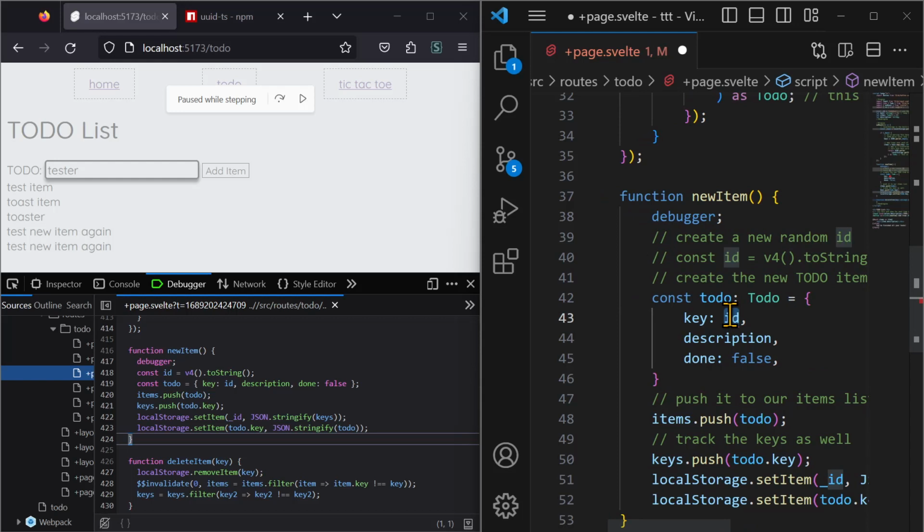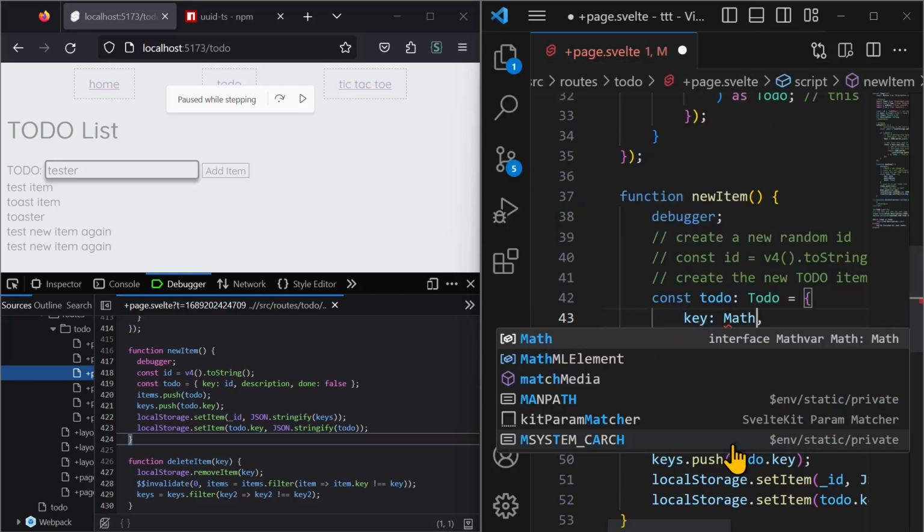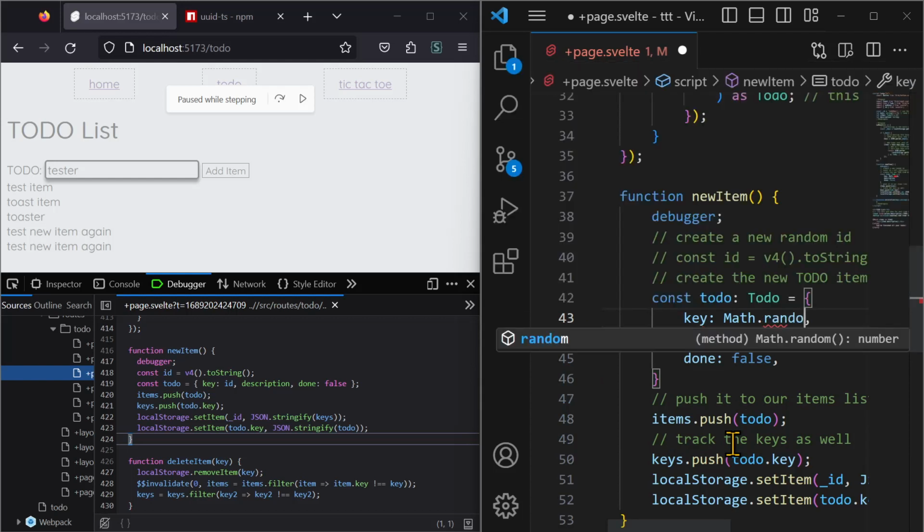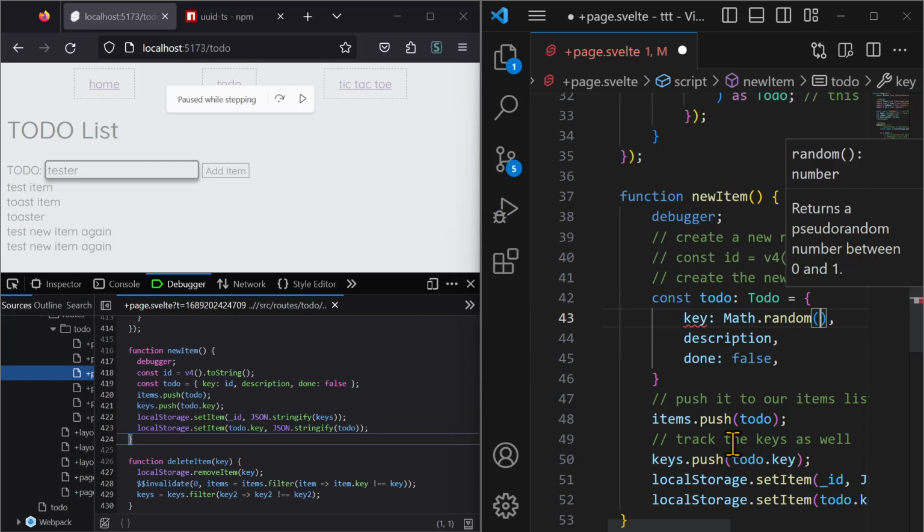But for now, in your line 43, your key ID, I'm gonna do a Math.random. It's a 0 to 1, so we actually have to multiply this.